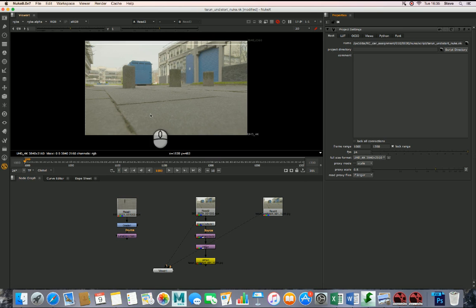So here we've got Nuke, and this is a shot actually courtesy of Taryn, one of our students here at Runel. So just a bit of variety, I thought I'd use someone else's shot rather than just one of mine, bit of spice of life. So this is the original backplate that was shot, and it's a static camera. This is a DPX sequence, so it would load in really slowly if I tried to play this in real time. There's not a lot of motion in this shot.